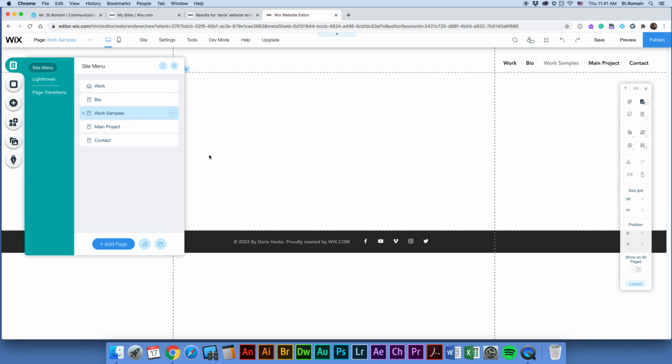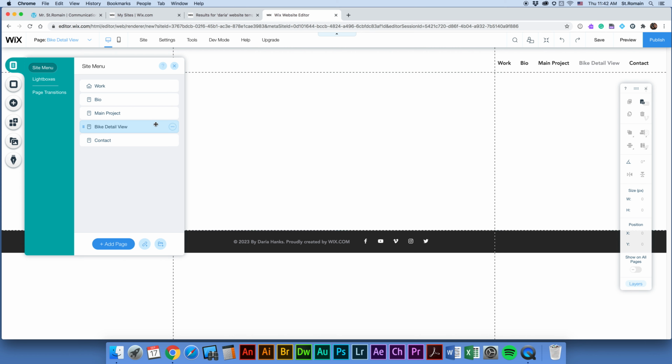That shows up here in my navigation, and again, I can move that simply by dragging it around. If I wanted to, I could then delete a page by going to work samples and clicking on this thing. Say I've got a shop, a store, and I'm selling bikes, and I want the bike display page to look the same on all bike display pages. Well, I would make it a template. So I'm going to click on this one and rename it. I'm going to call this bike detail view, and I hit done.